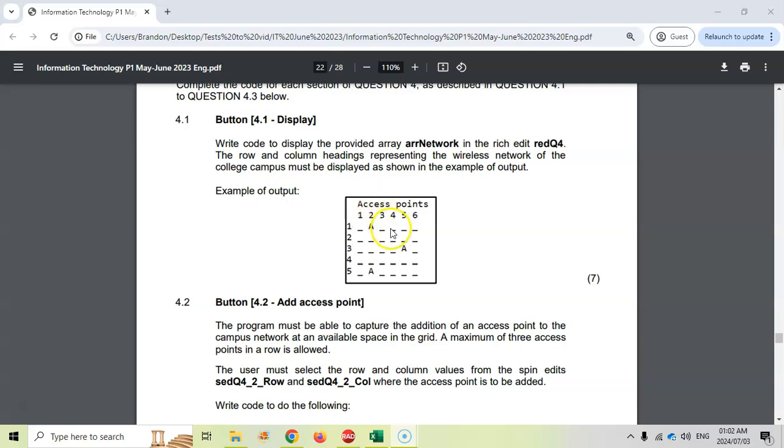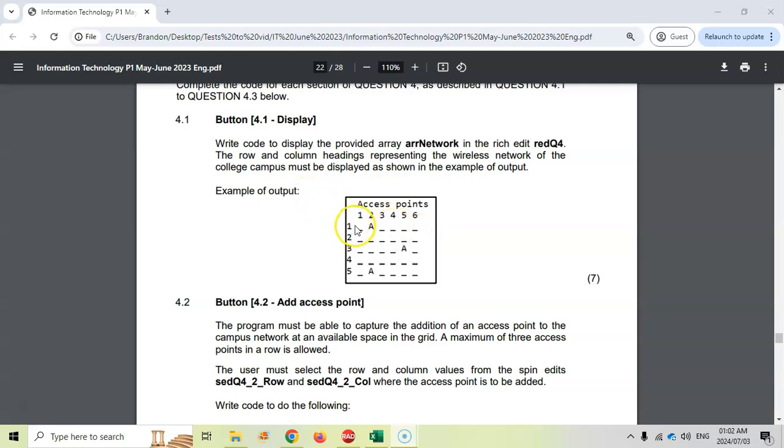So whenever we do this, we're going to have to loop for row 1 and display row 1, and then we're going to have to repeat that process for all of the rows. So what I tend to do, like we've done in previous videos, is I try to do one line, get it working, and then we repeat that process for the other 5 lines. Let's just get the first one working. So let's just do that first row.